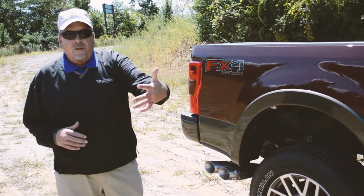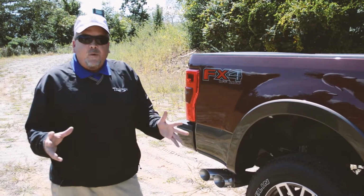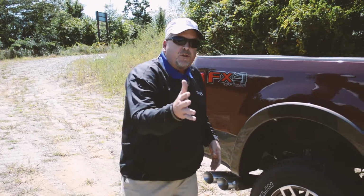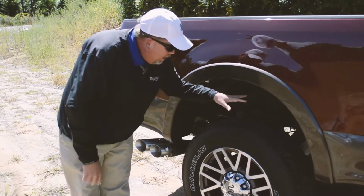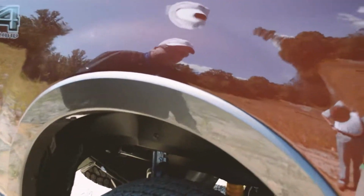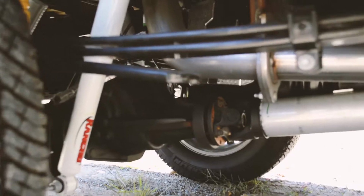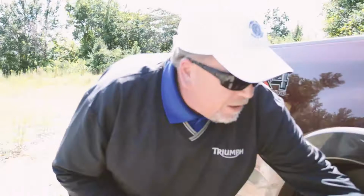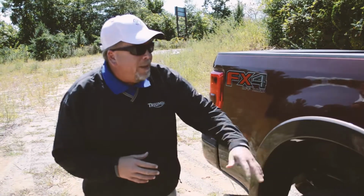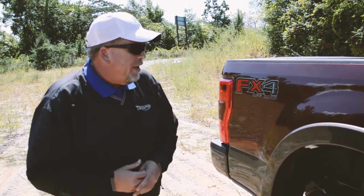Now, for you guys and girls out there that don't know Fords versus the one that does, Ford packages a lot of equipment in the form of options that you can have on your truck. The FX4 package is extremely popular. The reason why, if we look down in here behind this wheel, a couple things jump out at us. One is a Ford engineered design Rancho shock. Those shocks are state-of-the-art, really good at giving you the stability you need. And then also, as you saw the camera pan down there, there's a 3-leaf spring system, which is exclusive to Ford as well, which is going to help you in that area as well.